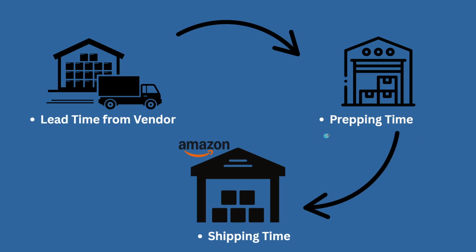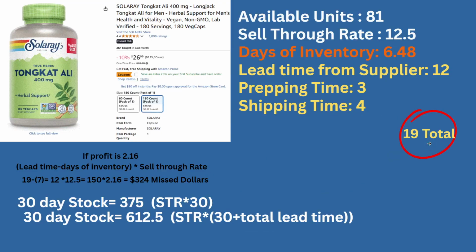So this includes the lead time from our suppliers from the moment that we place the PO until the inventory arrives at our warehouse or prep center, the days of prepping time that it takes for these facilities to label everything and prepare them to be shipped out to FBA, and of course the time that it takes for the inventory to arrive and be sellable within our Amazon account. Now, this looks very clean from a bird's eye view. Now we're going to break down some of the math that goes on beyond the restocking protocols.